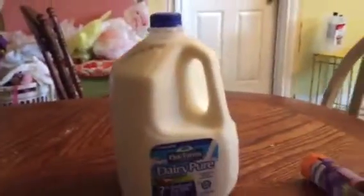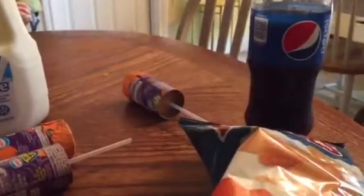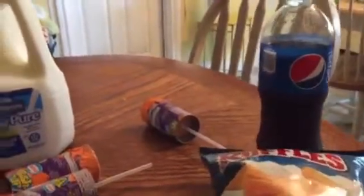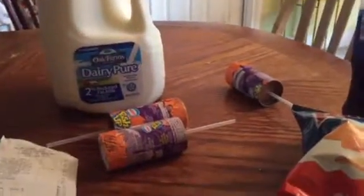I also purchased the milk that I needed and this Pepsi. If you buy any Pepsi product you get a one dollar coupon off, plus fifty cents off each bag of chips. I had a $2.95 in savings and I paid six dollars and forty-five cents total for the milk, the push pops, the chips, and the soda. That's what I wanted to show you today and I hope you like this video.